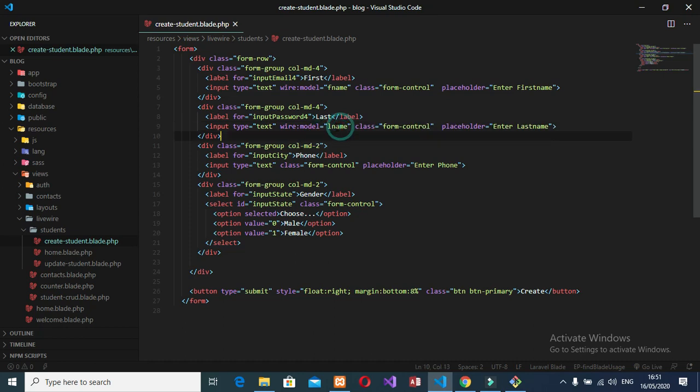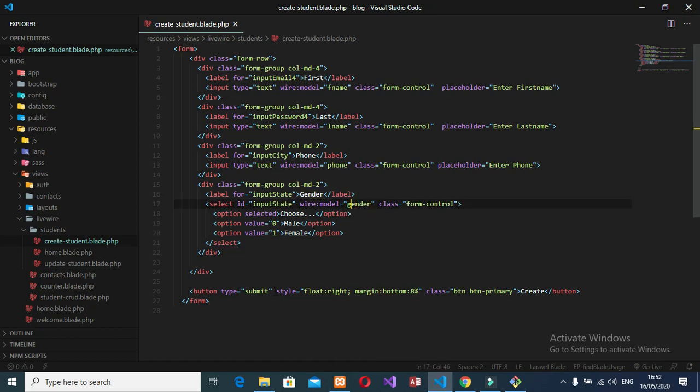The other one is the phone, so we say wire:model equals phone. The last one is the gender, the select option, where we use wire:model equals gender. Those are the names inside our inputs and our select option.